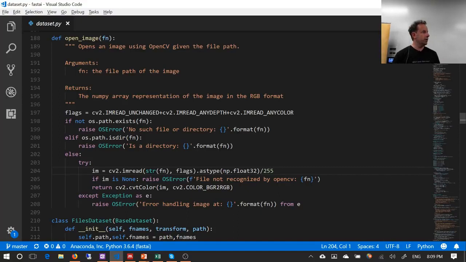Early on, I teamed up with one of the students from an earlier class to do the Planet Lab satellite competition, and we used Torch Vision. Because it was so slow, we could only get about 25% GPU utilization because we were doing a lot of data augmentation. So I used the profiler to find out what was going on and realized it was all in Torch Vision. Pillow, or PIL, is quite a bit faster, but it's not as fast as OpenCV.